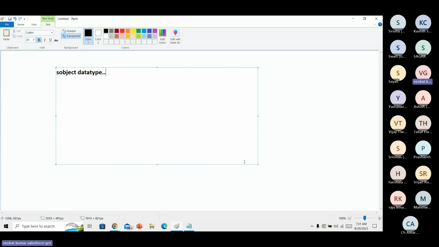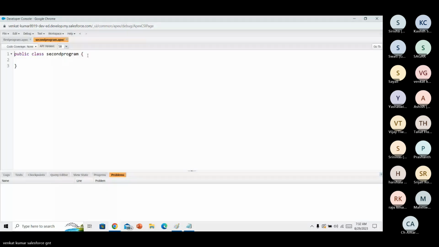I will give it to you through notepad files, as an admin, only for your ease of reference. Okay, first of all, I need to declare some method. Inside the method only, you need to do each and every action and write each and every logic. So first of all, I'm dealing with account. Just normally, I want to insert some records. There are two styles to perform each and every action. Let me show the two.